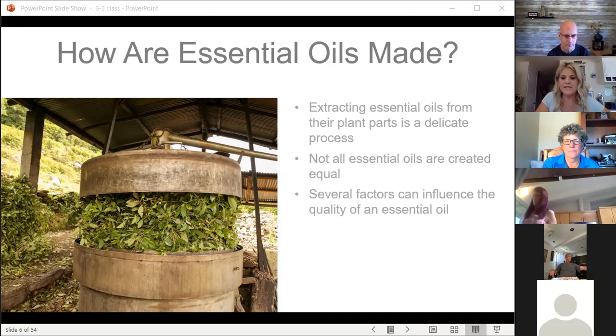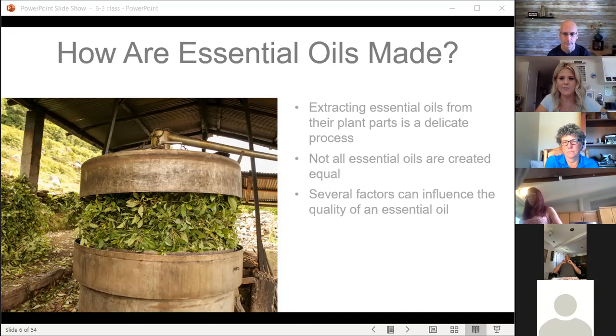We want to focus on producing high quality essential oils, and that requires knowledge of the plants and proper distillation methods. Most importantly, it requires substantial care and attention at every single stage of the process, because cutting any corners can lower the quality of the essential oil we are trying to produce. And not all essential oils that are created are equal. Some have lots of variations, and due to the variations in the production process, the oils can have lots of different properties.